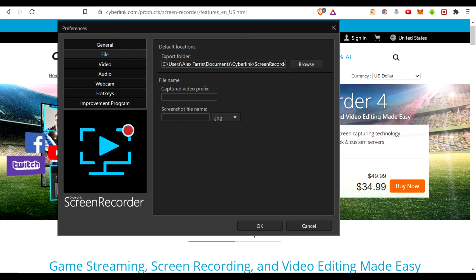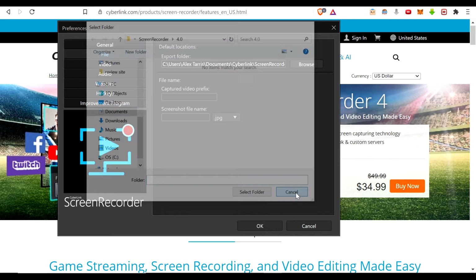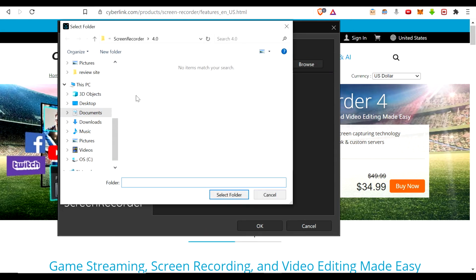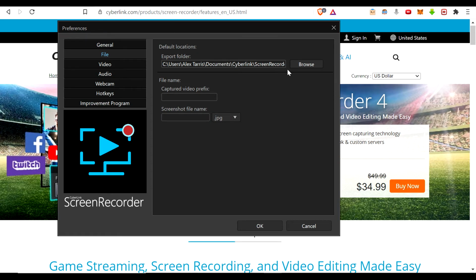And if you ever want to change the location of where those videos save to for whatever reason, you just want them on your desktop or whatever, you can change it right here and you can hit browse. And then you can pick a folder. Maybe you have your own AO Scan mobile folder that you created and you just want to browse and find it over here, wherever your folder is, and then click it, and then it will automatically load it in here for you, okay? So these are just some of the really, really basic functions.